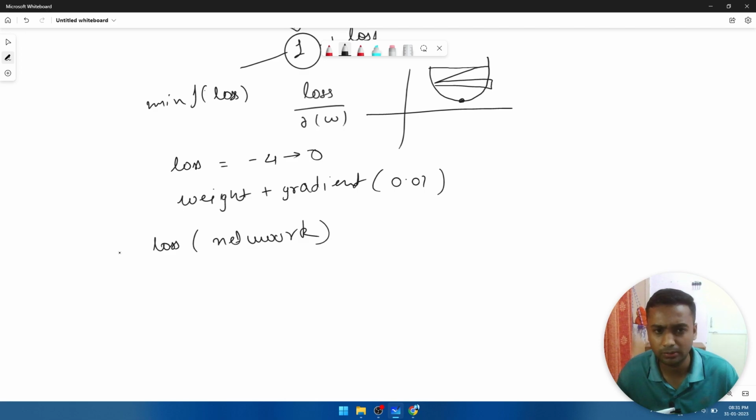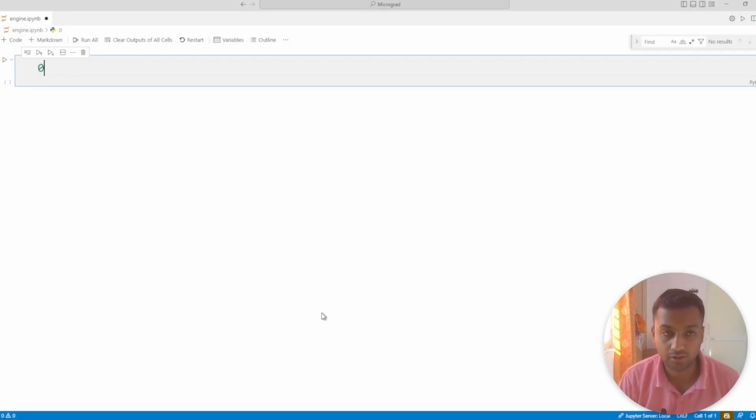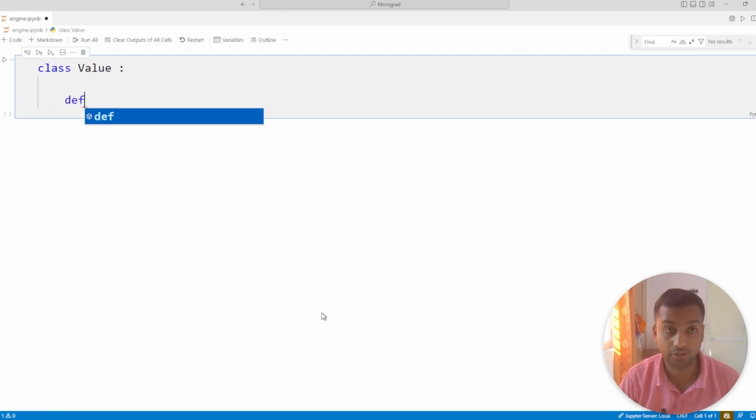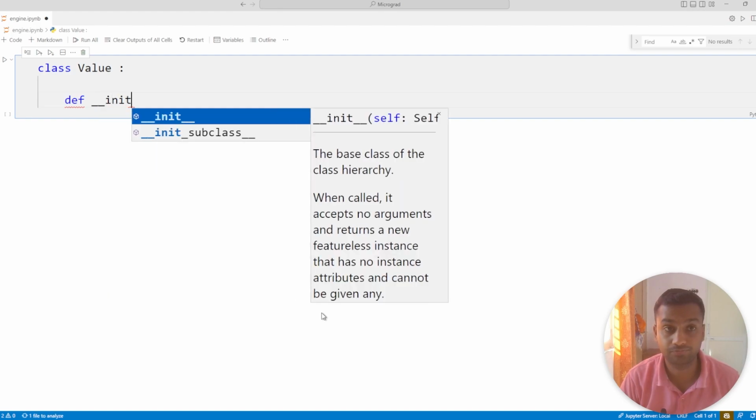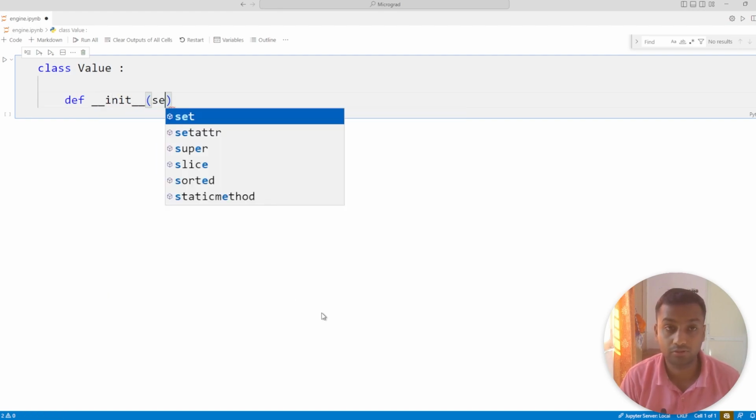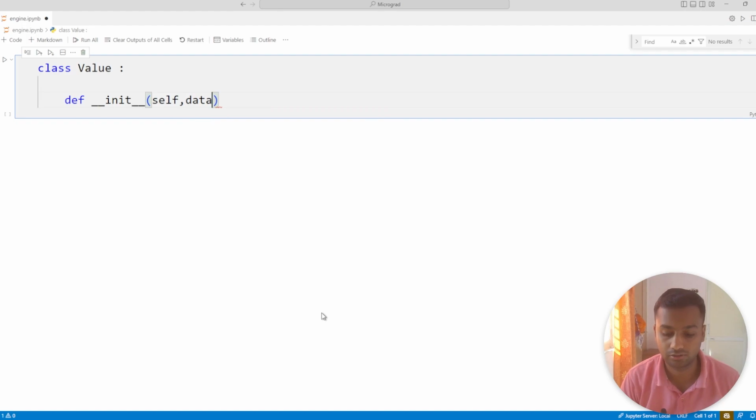So these are the concepts that we need in order to implement micrograd from scratch. And let's start with the practical implementation. Okay, so let's start the implementation part. First we will create a class, Value, and we will define an init function with variables: data.